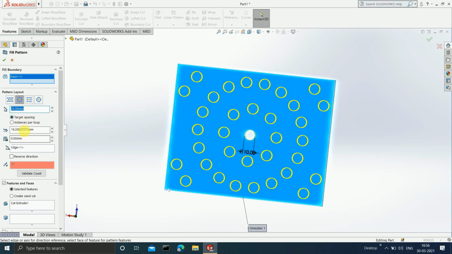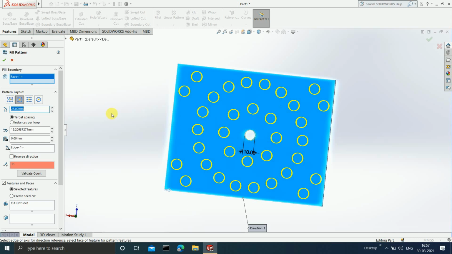Now in the target spacing, here we have to select the instance spacing. Now what is instance spacing? Before understanding instance spacing, it is important to know what an instance is. See, any particular copy is your instance. Any copy, whether it be this circle, this circle, any circle, is nothing but your instance. Now suppose this is one instance, this is another instance. The distance between both of them is called instance spacing.